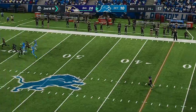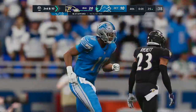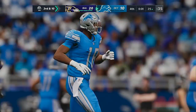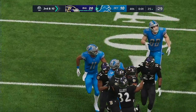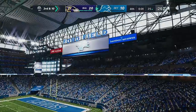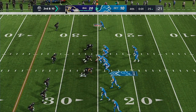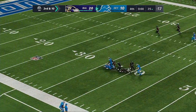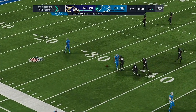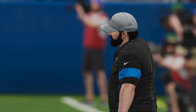Stafford. He's going to let it fly. This will be incomplete. 1 second left to go. Incomplete. Brings up a 3rd down and 10 yards to go. So back-to-back incompletions, and that has him staring at a 3rd and 10. One last throw here for Stafford. Now a desperation throw deep downfield. And unable to connect. Incomplete. Give them credit. They took their shot, but it's going to bring up fourth down.